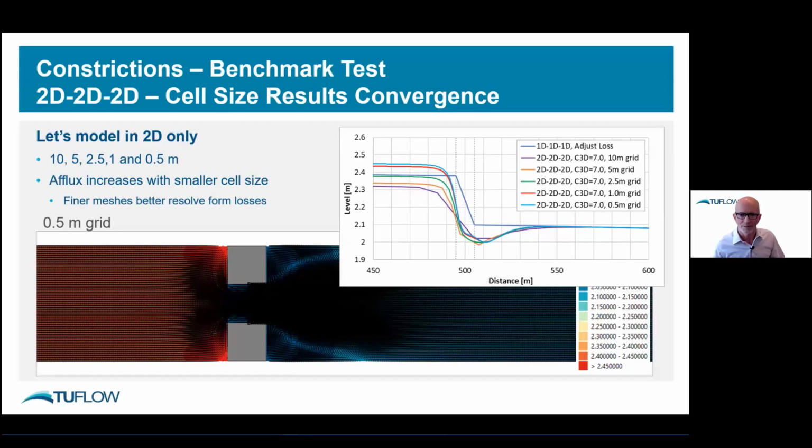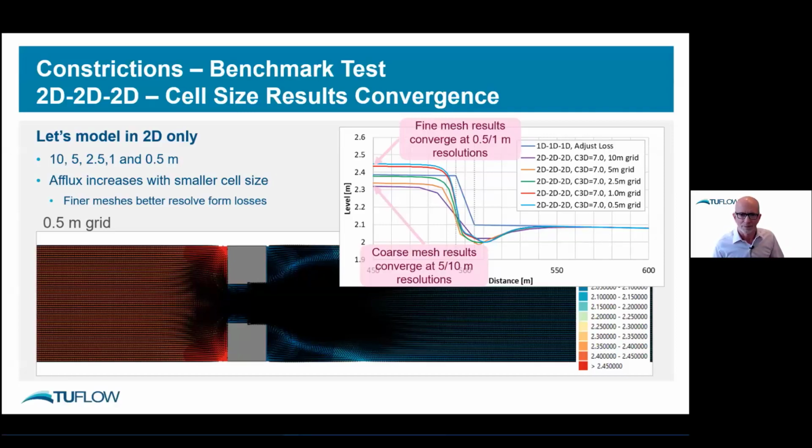It's quite interesting because what you're seeing is that you tend to see the coarse mesh results converge together down here. Then we go through this transition period, in this case around 2.5 meter cell size. And then the finer mesh results converge up here. So we've got two sort of convergence points. That's because we're going from a situation of these coarse models not being able to model those form losses very well because they're so coarse, heading up to finer mesh results, which are modeling those form losses quite well and producing a greater head drop.